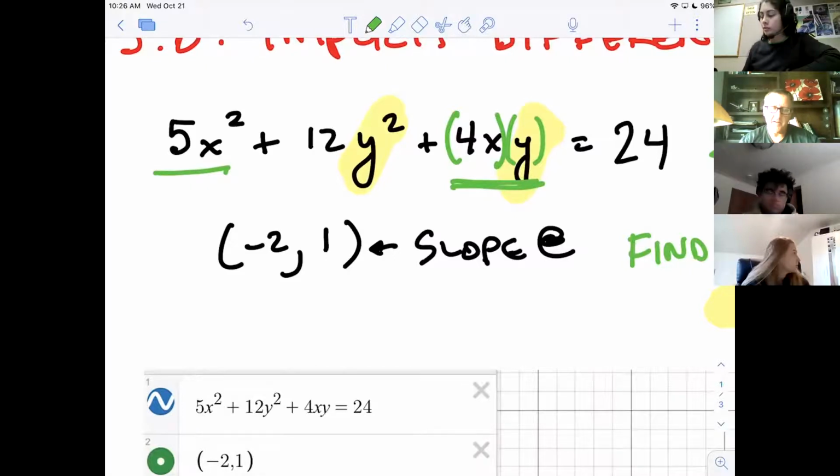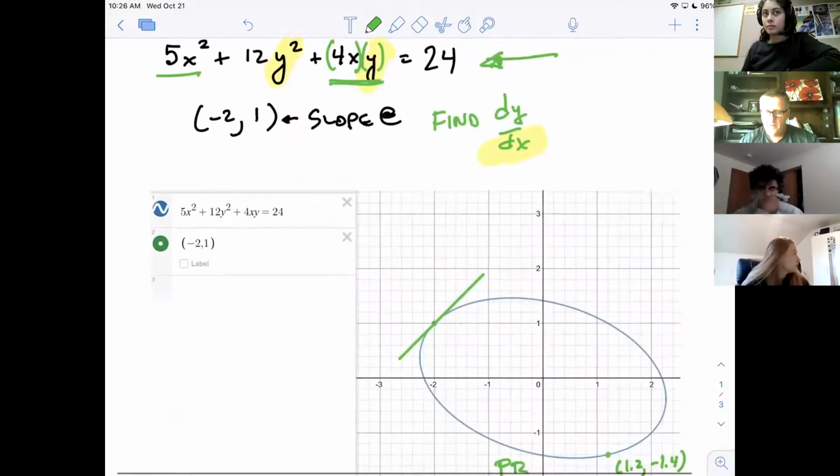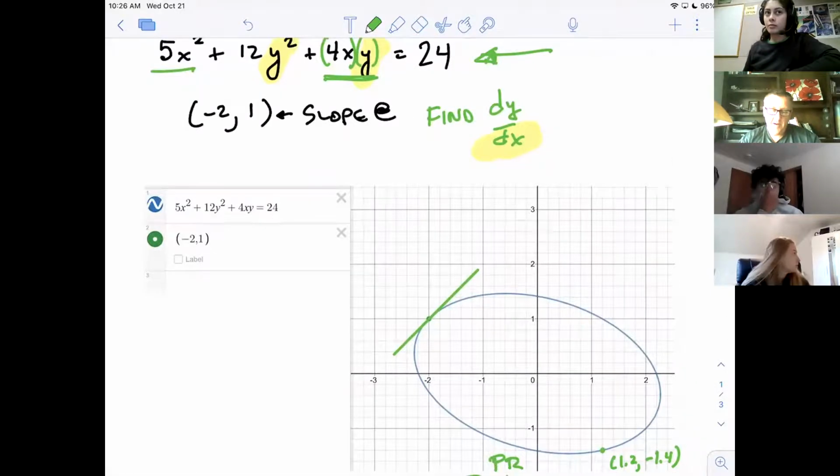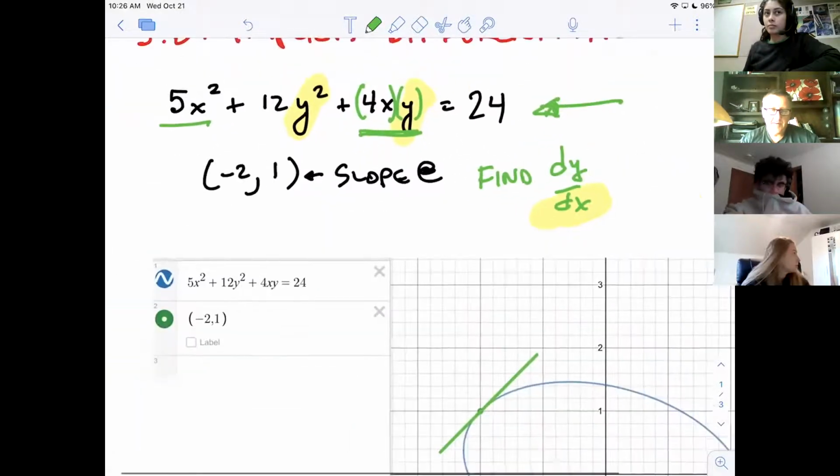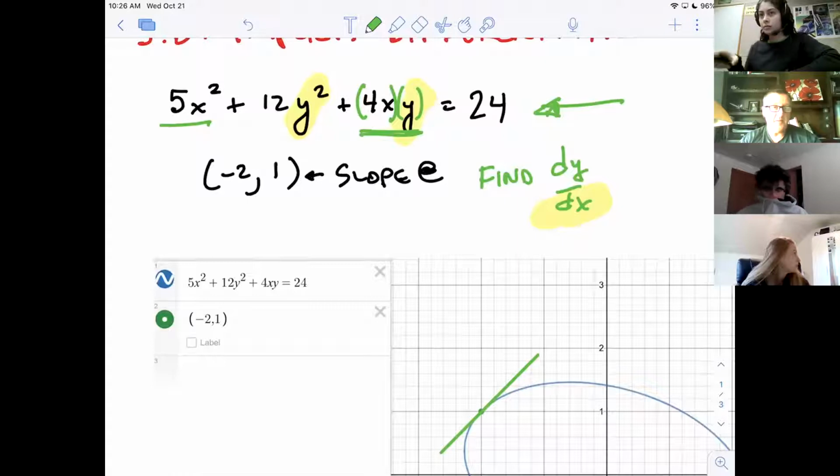In other words, and I'm not going to take the time to do this, but if I put those two numbers in for x and y on the left-hand side, if it's not equal to 24, which it might be, it's going to be darn close to 24. And the only reason I'm saying this is on a test, for instance, I might not make this up. If I did make this up and say, I want you to find the slope at a point like negative 2, 1, then I would make it up in exactly the way that I just did.